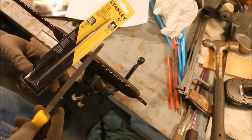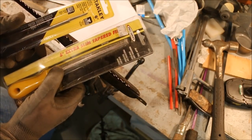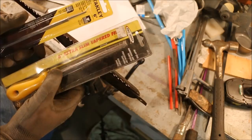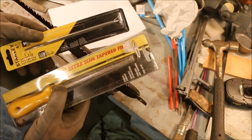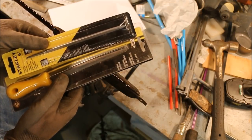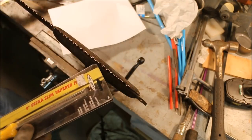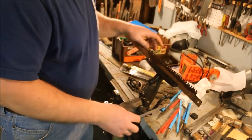Just to give you an idea of the difference, this one calls itself a 6-inch extra slim tapered file. This is a Stanley 6-inch extra slim tapered file. Bit of a difference there. But all I'm going to be doing is hogging off some material, so I'm going to go ahead and use it.